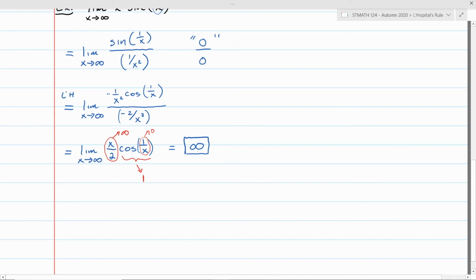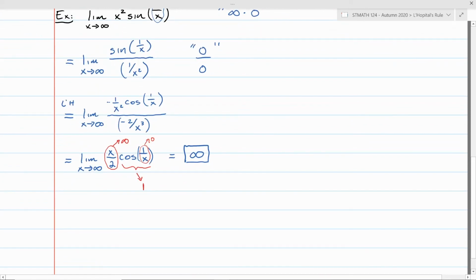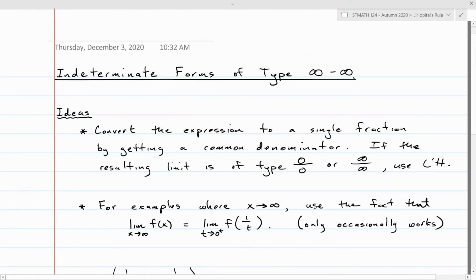You're not literally multiplying infinity times 1, but one factor is going to infinity and the other factor is getting close to 1. If you take gigantic numbers and multiply them times numbers that are close to 1, you get gigantic numbers, right? So you get infinity. And this shows us that when you do L'Hopital's rule and the limit works out to be infinity, that's okay. If you get negative or positive infinity for your limit after you do L'Hopital's rule, that'll be the answer you get. You do have to be careful, though. If you do L'Hopital's rule and the answer that you get does not exist, then you've got to just start over.